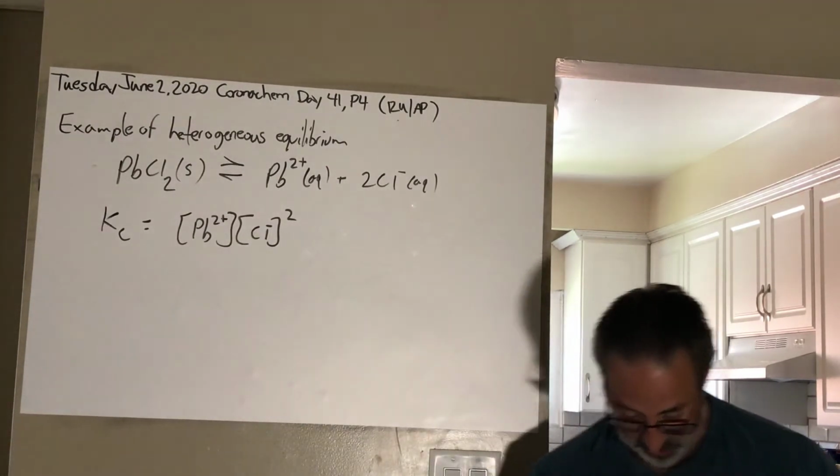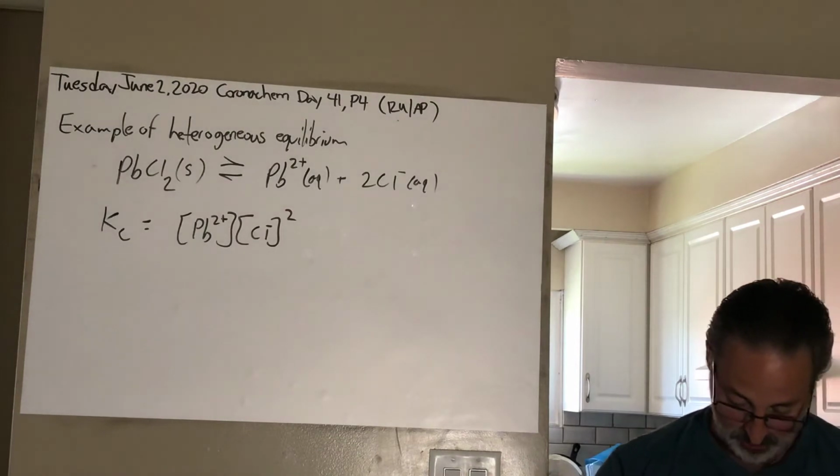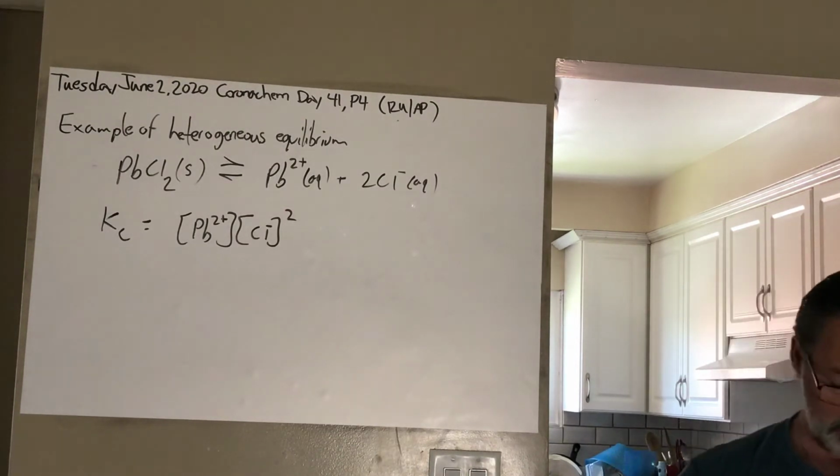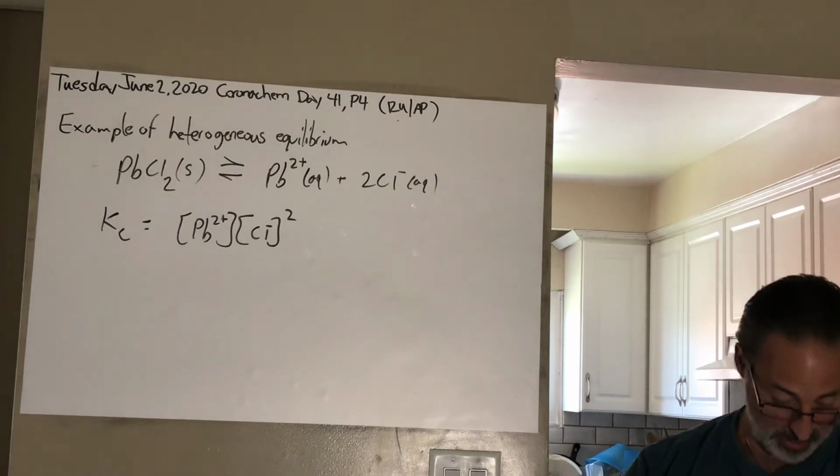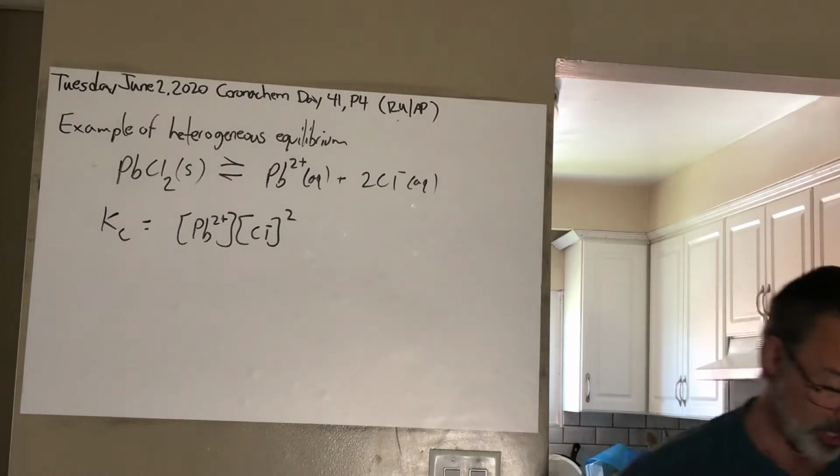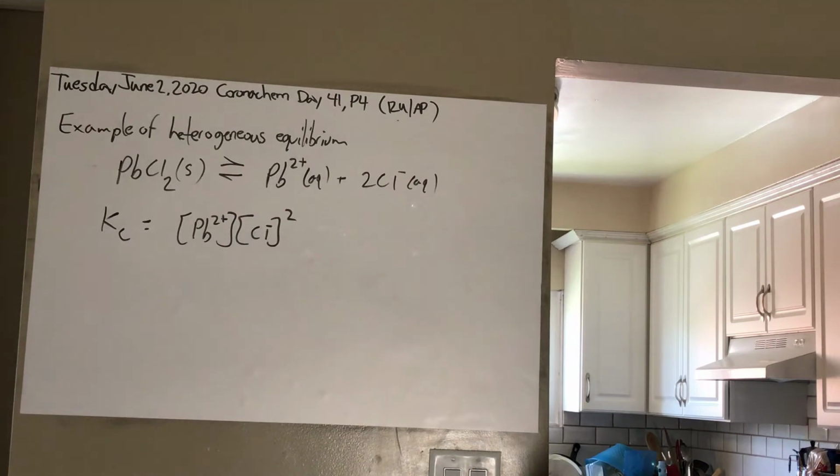The use of ice tables allows the easy tabulation of initial and final values in order to calculate the concentrations of other substances in the reaction. We're going to use an example of that on page 645. You're familiar with ice tables. I've given you many examples of them. On page, I skipped over one example. On page 642, it asks you to write the following equilibrium constant expressions, and they have heterogeneous equilibria.